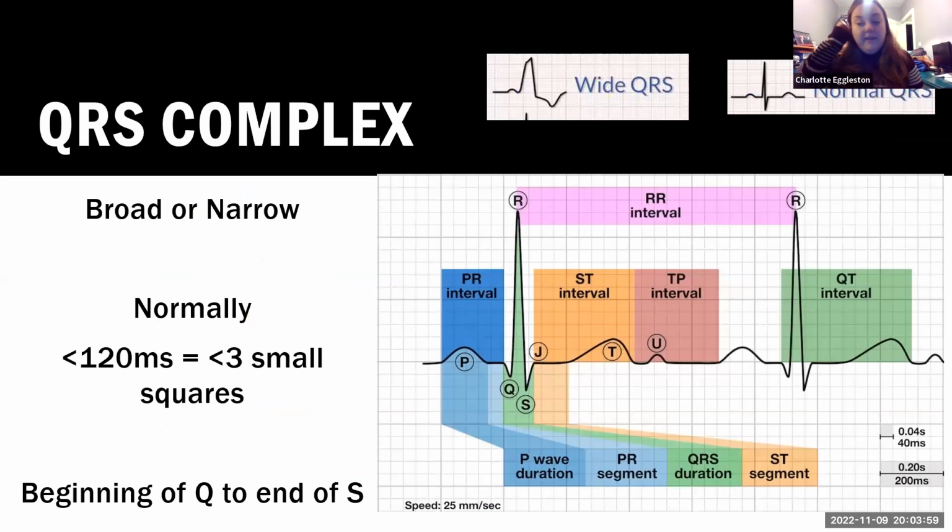So that's the Q wave, and then we're going to move on to the QRS. Again, I think this is another bit that often confuses people, which is bundle branch blocks, which we'll get on to. The main thing we're looking at with the QRS is: is it broad or narrow? Is it less than 120, that key number, so less than 3 small squares? We measure it from the beginning of Q to the end of S. Effectively, you're looking at something similar to those 2 pictures at the top. Is it nice and thin, or does it look wider than normal?